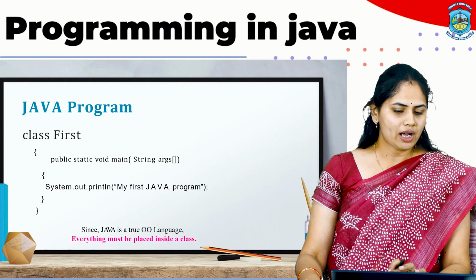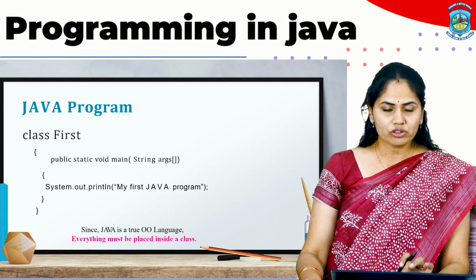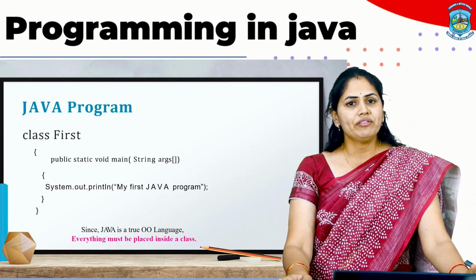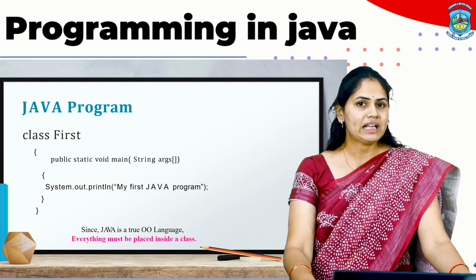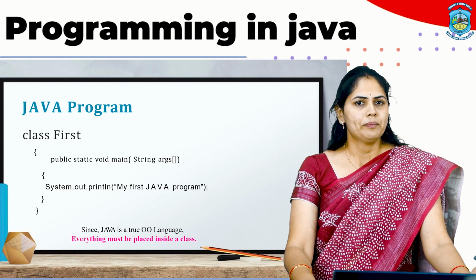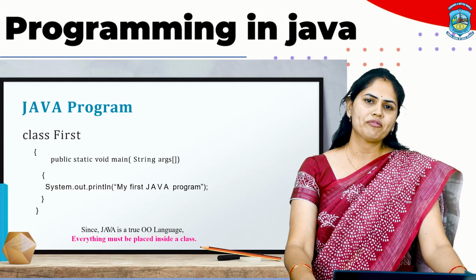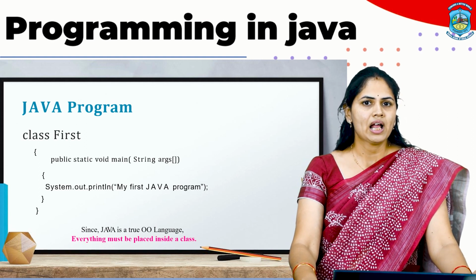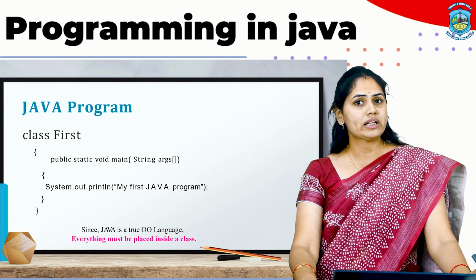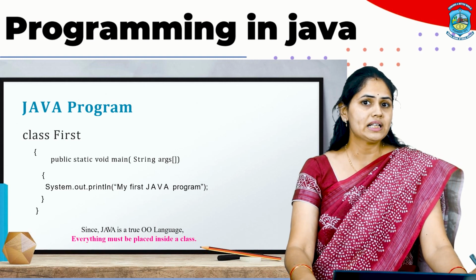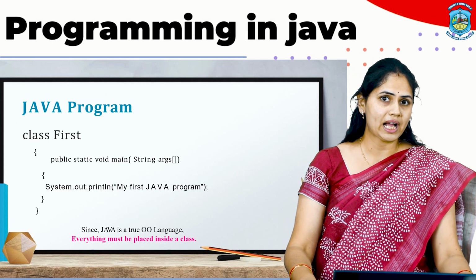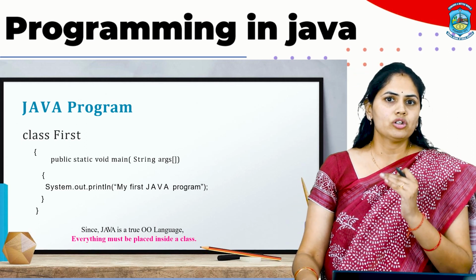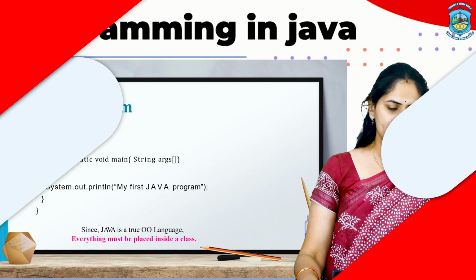method. Means here void main, after that whatever we need to print we will write inside the main method. Whereas in a Java program, we'll see the structure of a Java program. In a Java program, everything needs to be placed inside a class. Means whatever you need to perform, you need to write inside the class. And the class also contains the main function. That is the main difference, that in Java your main function should also be within the class.